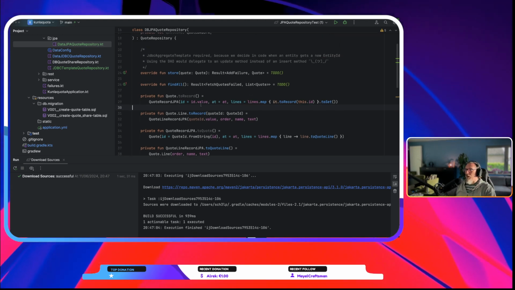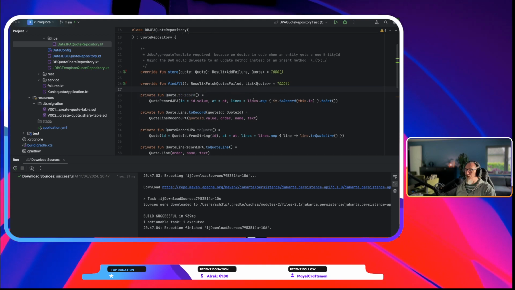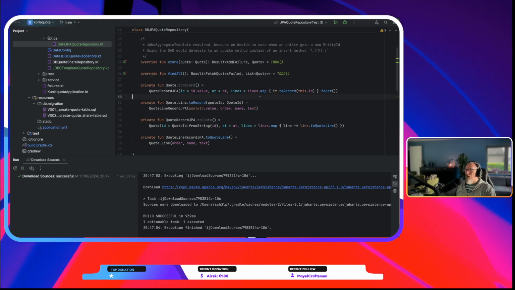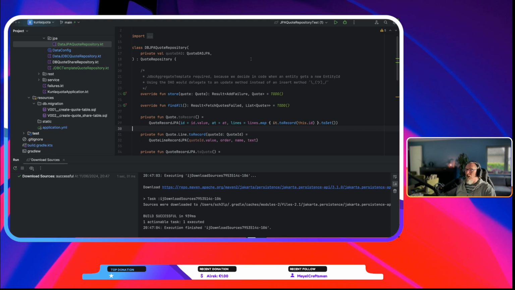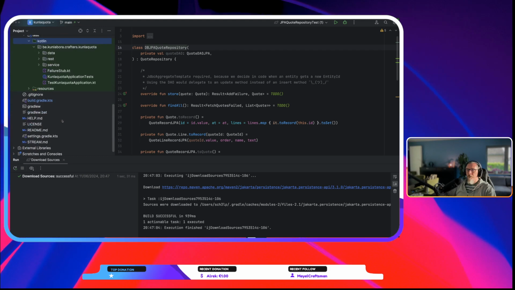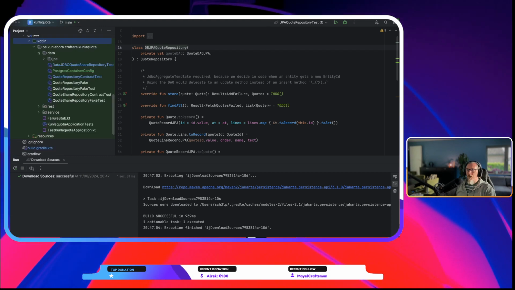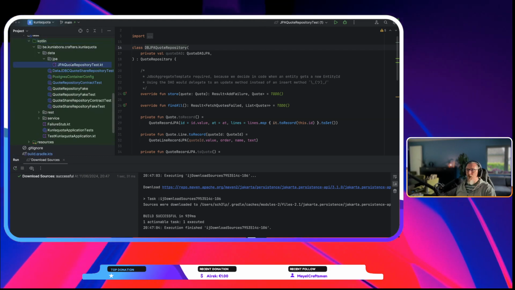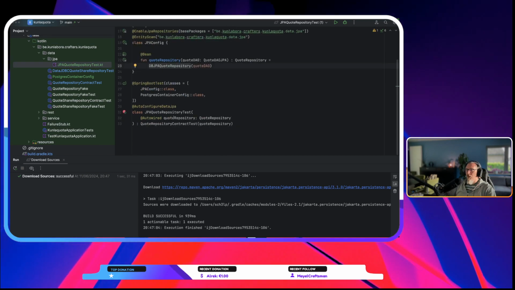Just to make it compile, because I don't think we're even using that. However, if we look at this test, where is that one again? In data JPA, this one. Okay, let's run it again.